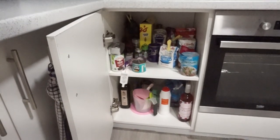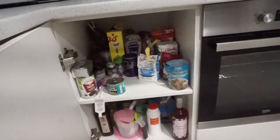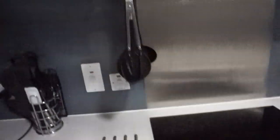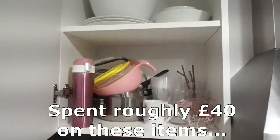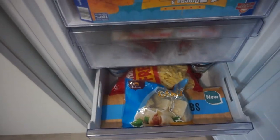My section is kind of a mess but I keep most of my food stuff here - pasta, rice, seasoning, breakfast stuff. My plates, cups, drawers, mixing bowls and pans are here so I have the third drawer. In the freezer I've got chips, ice cream, barbecue ribs and garlic cubes. And this is my part in the fridge which I'm going to clean so I can put all the stuff my mum got me.